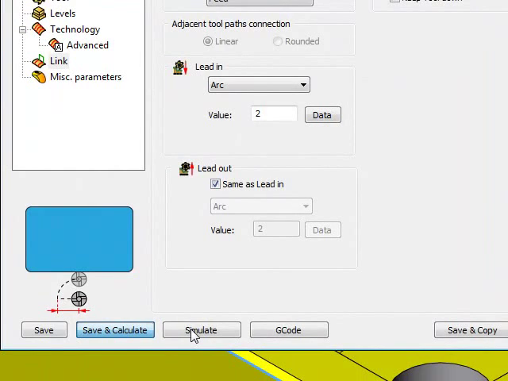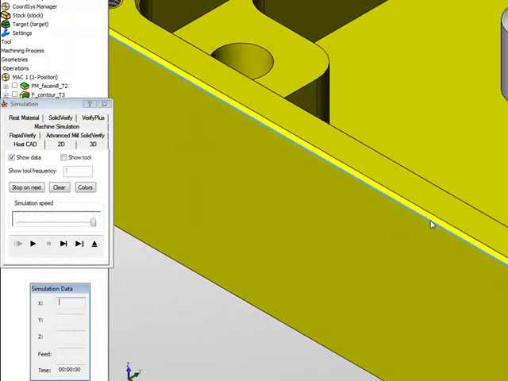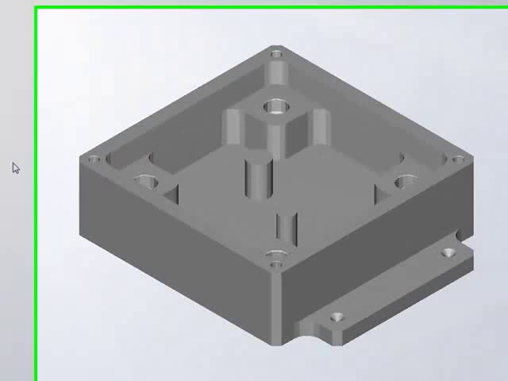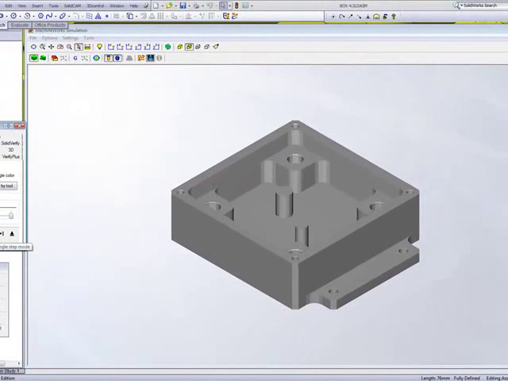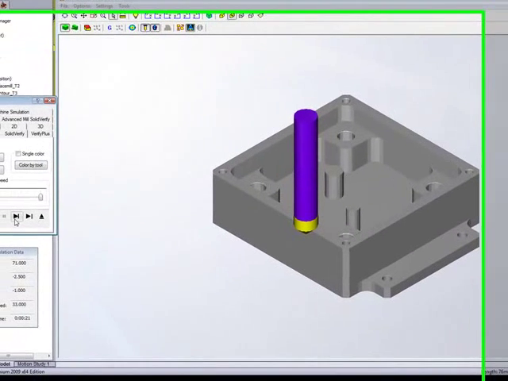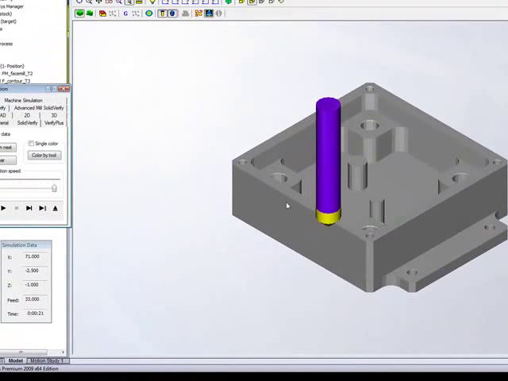Now when I do save and calculate and simulate, I'll use my Solid Verify simulation. You'll note that my tool is going to go down, and I also want you to pay attention to the Z level that it's going down to. It's going to go down, do this one step at a time, and you see now that my Z level is at -1. In other words, it's going down for that 0.5 mm chamfer, going down one extra 0.5 mm in order to create that 0.5 mm chamfer using the 1 mm diameter on the tool itself.